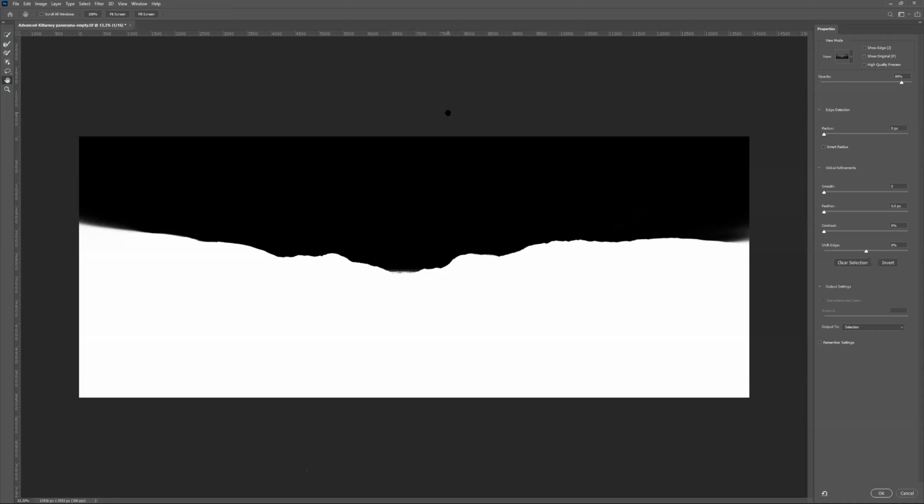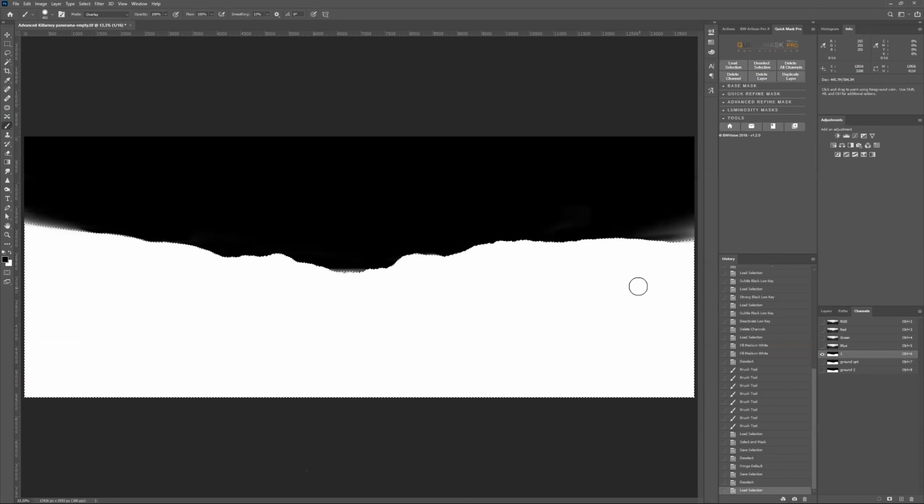Yes, the view mode. Oh, for me, it's set to, what is it actually? I set it to on black over here. I prefer this one always. Okay. So it's set to on black, then make sure the opacity is something around 90 so you can still see parts of the background. Make sure that you're not standing on the channel, but that you're standing on your layer or your RGB channel, because else you cannot see it. And that's it, okay? Oh yeah, by the way, don't forget to set the output to selection then. Okay? Any more questions?